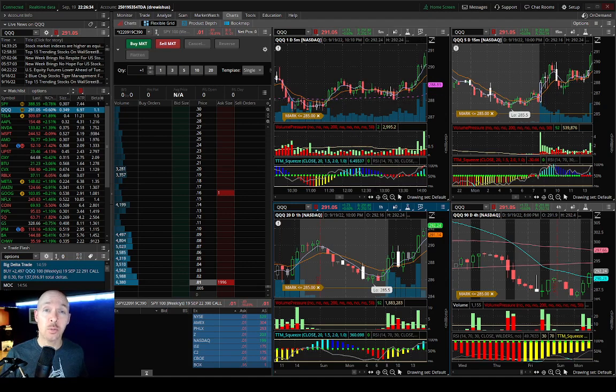And I also use this when I'm doing my screening as well. I go the other direction when I'm screening. I am not as interested in going from the 5-minute up to the 4 hour when I'm screening. I want to go from the daily to the 4 hour, sometimes down to the 1 hour. And so I'll go the other direction. So play around with it a little bit.